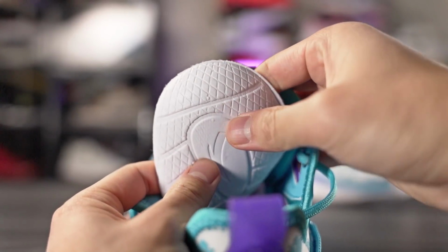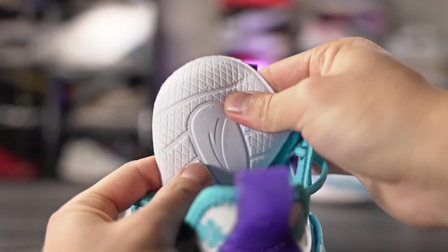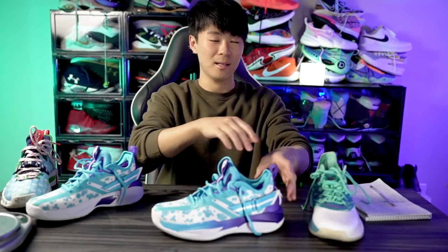So as far as the insole goes, the insole is alright. I feel like it improves the step and comfort just a tiny bit, but for the most part it's quite stiff, and I feel like once I break it in and play in it a lot, it's gonna bottom out pretty quickly. The insole, it's not that nice.